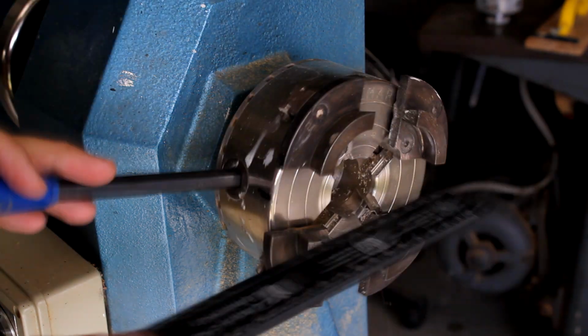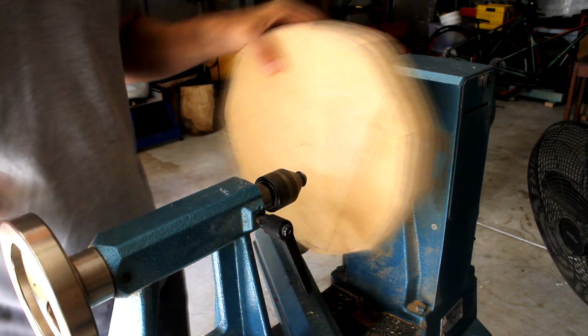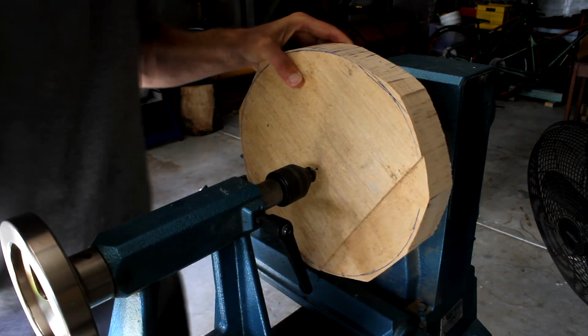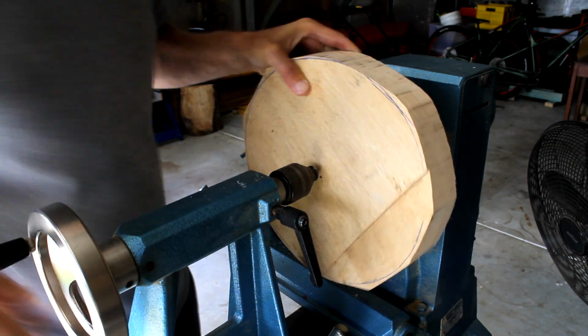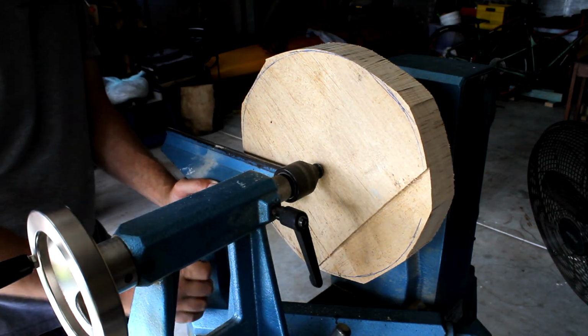Here you can see me opening up the chuck to its maximum width so I can measure it. The reason I'm doing this is because I want to make the tenon as big as possible, because as you'll see later in the end of this part of the video, I'm going to drill a hole all the way through to the other side.